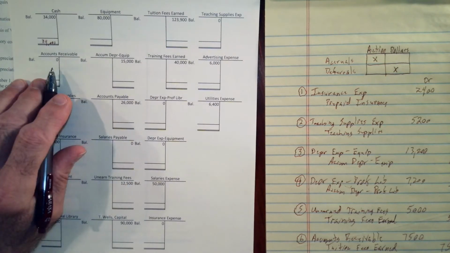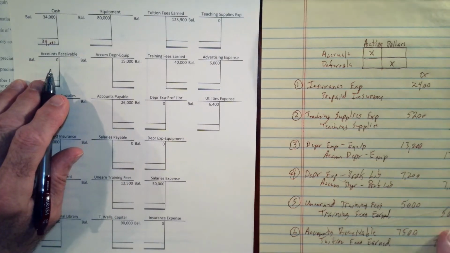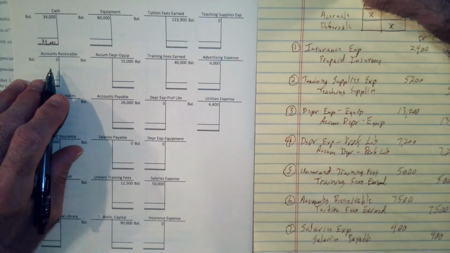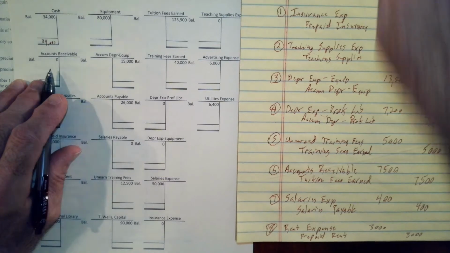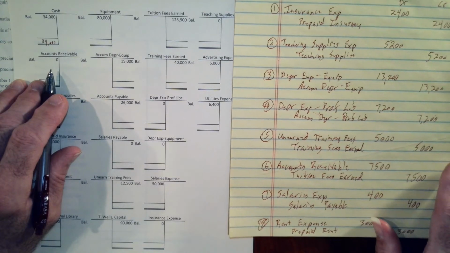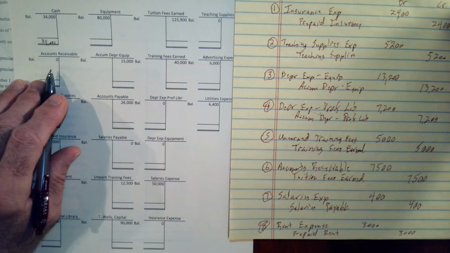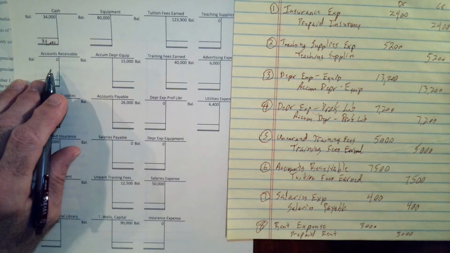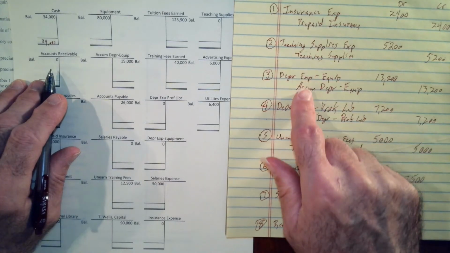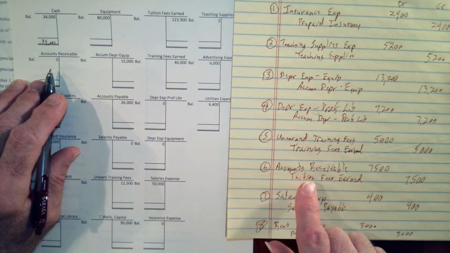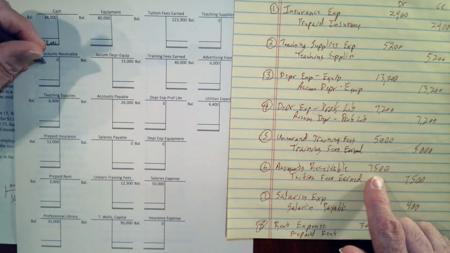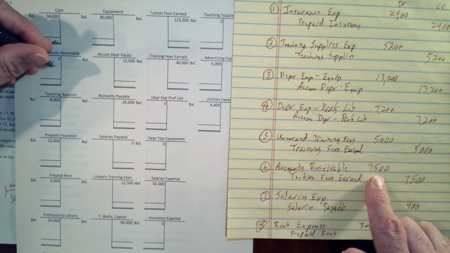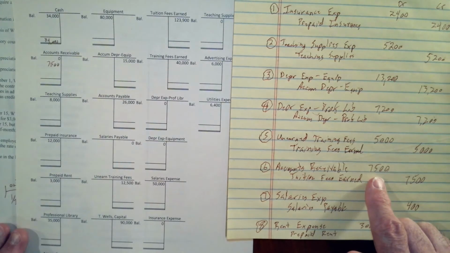Accounts receivable did get hit, and I can scan through each of these journal entries to see if I can find the one that is for accounts receivable. I'm going to start looking line by line on my journal entries until I find the one that had to do with accounts receivable. And as I go down the line, there's one right there, accounts receivable, a debit for $7,500. So I'm going to put $7,500 debit over here on this side.